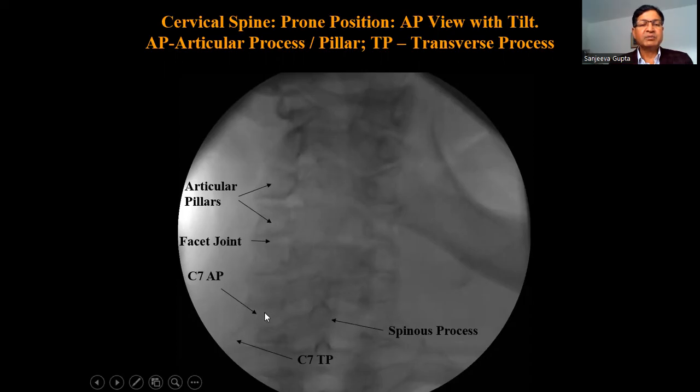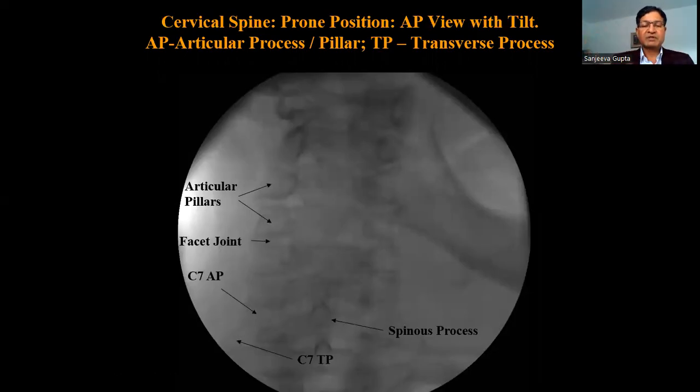And the most important thing I want to show in this picture is identifying the C7 transverse process and the C7 articular pillar. You can see here there is a curve, like the front end of a ski boot. It needs a bit of experience to see this. The C7 transverse process slightly slants down, and the T1 comes up.